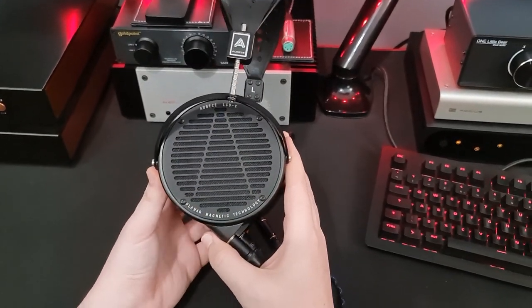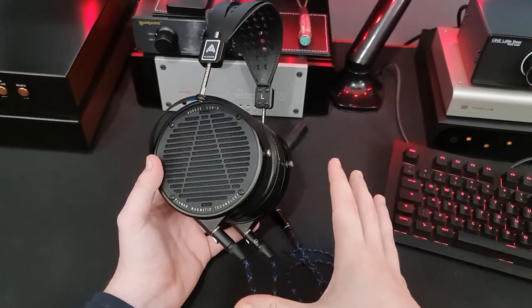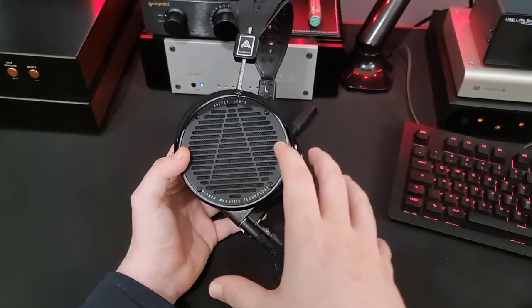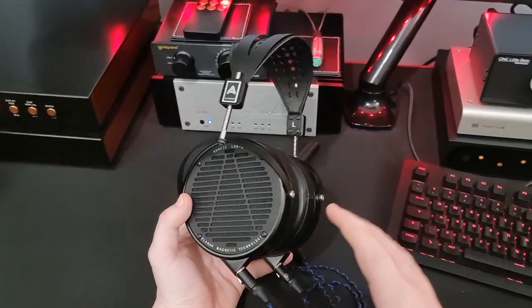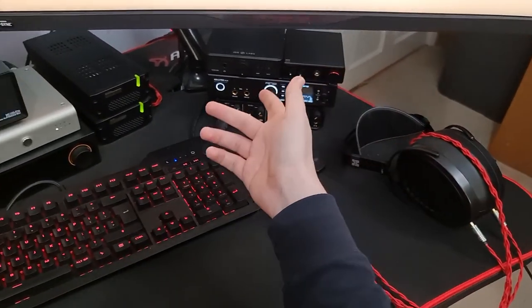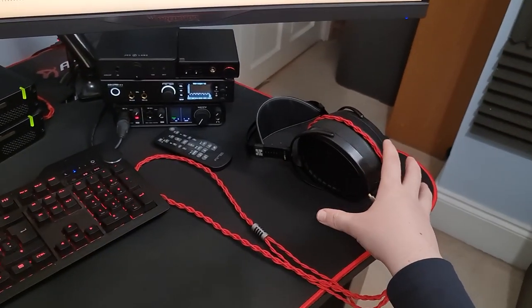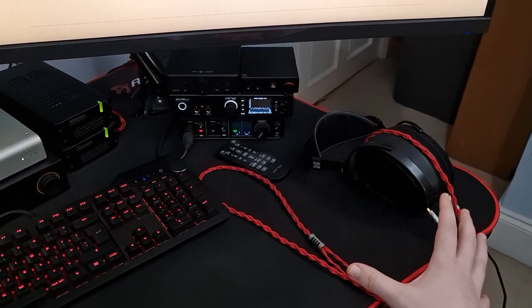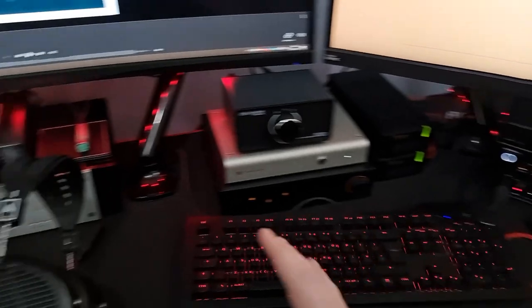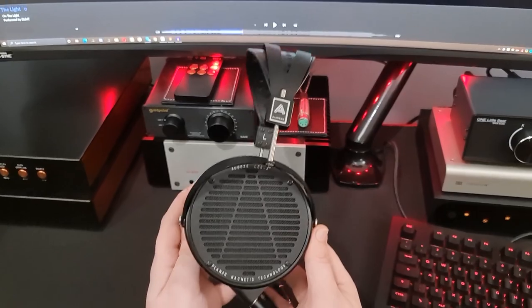The main reason you're going to buy these is low-end. The low-end on these is really, really fast. It's fast, it's punchy, it's slammy. It's a lot closer to dynamic driver type bass than most planars are. And you can run these on anything. A lot of planars like the Aria need a lot of amplification to sound their best. These will get perfectly loud enough on even a JDS Atom or an L30, but the low-end does not sound right - it's not as punchy or weighty as it should be. Put these on an Asgard III, AHB2, or A90 and it's a lot different. You can literally run these on a dongle.